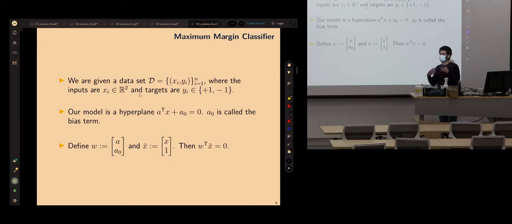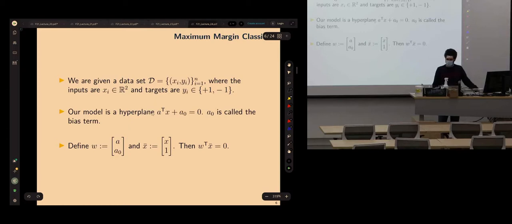So the distance function is continuous. It will give you a magnitude. It's a signed distance. It will tell you how far you are from the plane. But the way we can use that is to look at the sign of the distance. When you have the distance to the hyperplane, if the sign is positive, it's on one side. If the sign is negative, it's on the other side. Then it makes sense to talk about these labels that are not continuous in classification. They're discrete categories. And it means that it's related to that distance function through its sign. So we define the sign function to take the sign if you want to make a prediction, and that was what we talked about last time.